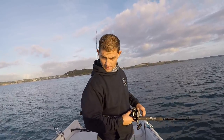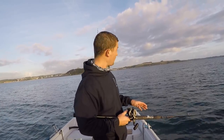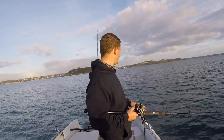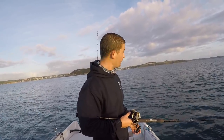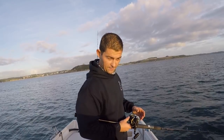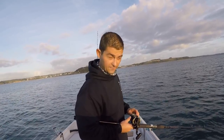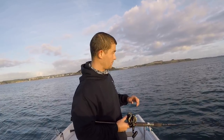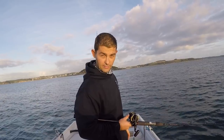Drifting with a live bait on the bottom can inadvertently capture these too. I've caught quite a lot of cuttlefish on live baits before. If you're fishing a live bait and it comes back dead with the back of its head caved in, that's a cuttlefish. Cuttlefish attack the back of the head. A squid and an octopus generally attack the belly.